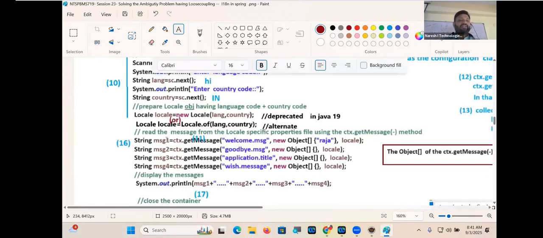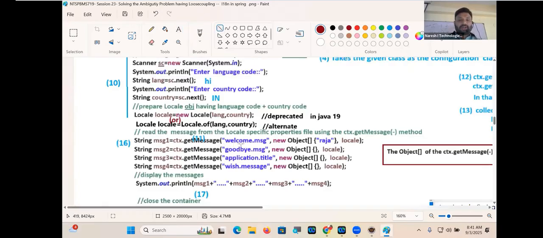String message1 is equal to ctx.getMessage of welcome.message. That's the key that we are passing, guys.